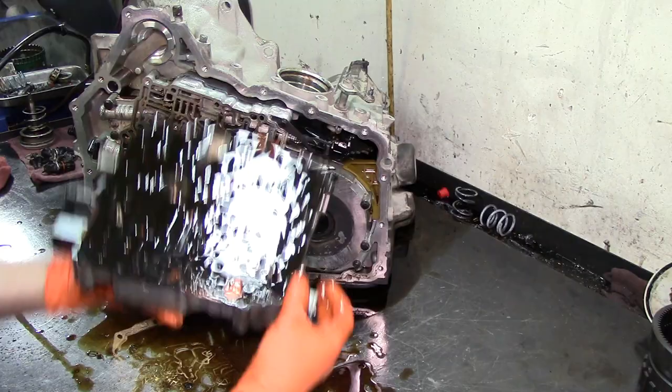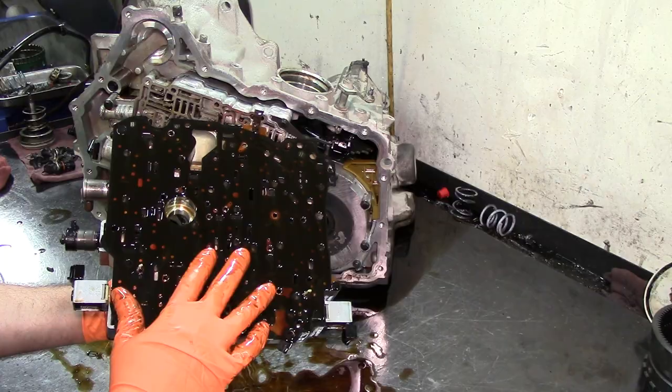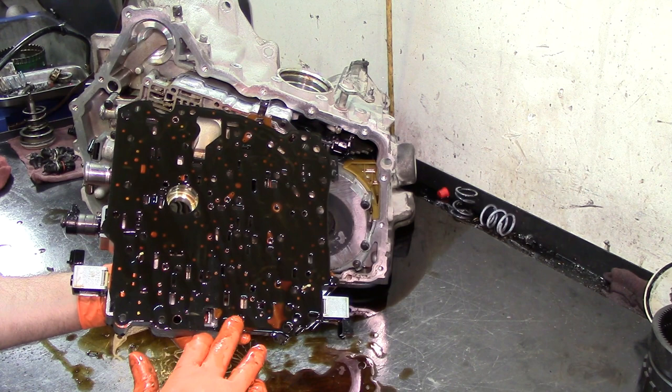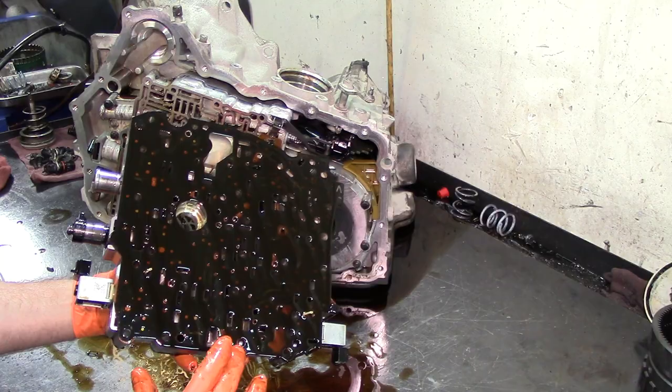This one has a molded separator plate. You can see the brown right here. The gasket is molded into the plate. It can be reused as it is, or you can get a new separator plate. Sometimes the check balls will eat the plate up, and they will cross from one side to the other. Very common on Volvos. Volvos have the same thing, a molded separator plate, and they do have that problem, so it's best to just go ahead and replace it.